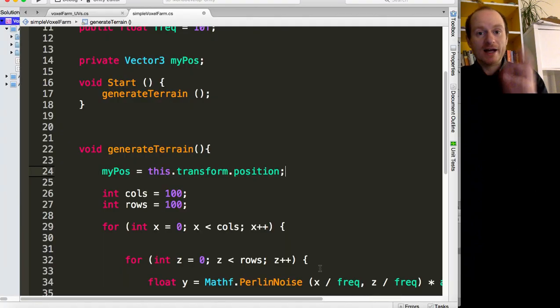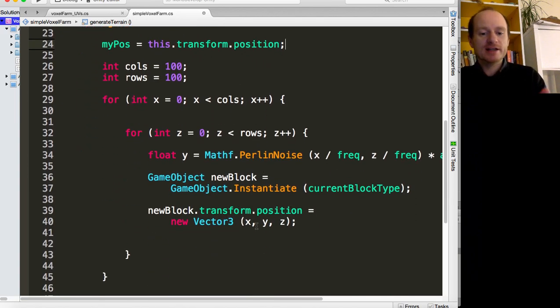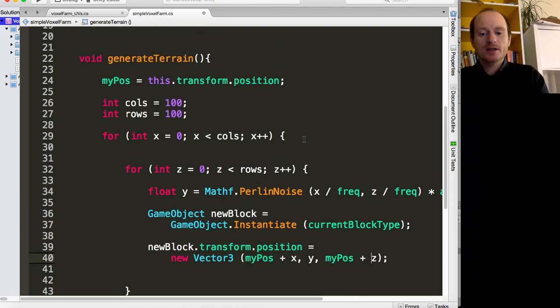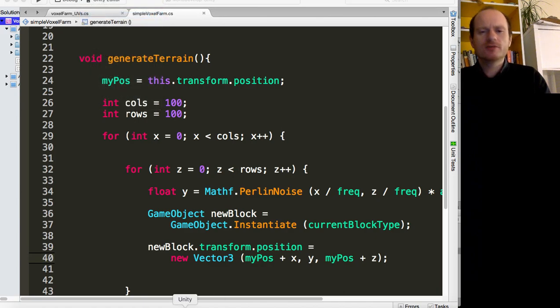So we've got access to that difference. And now what we can say is place these cubes at my pos plus x and my pos plus z. So the fact that we've shifted along will be relevant to where the block is actually placed. So that should already impact us.